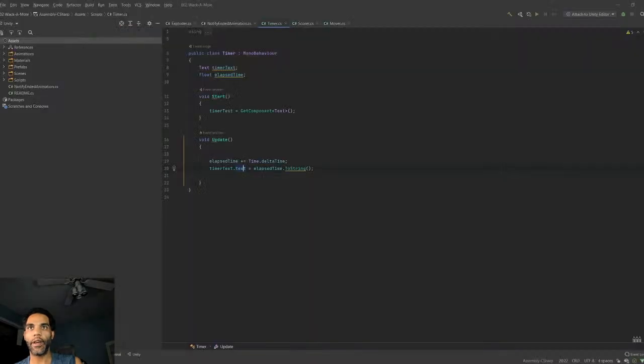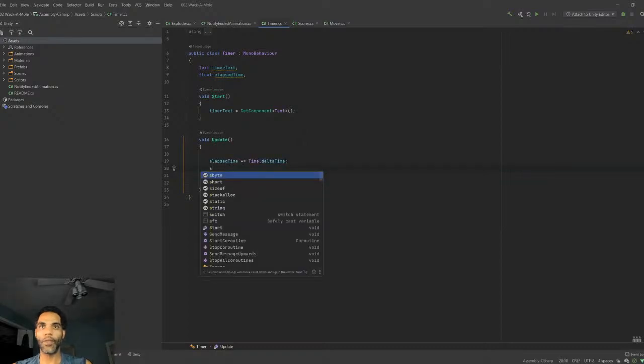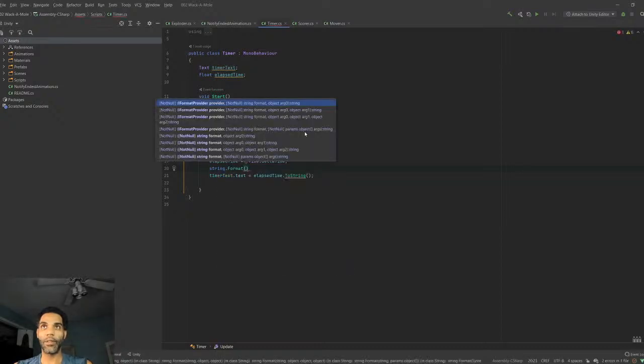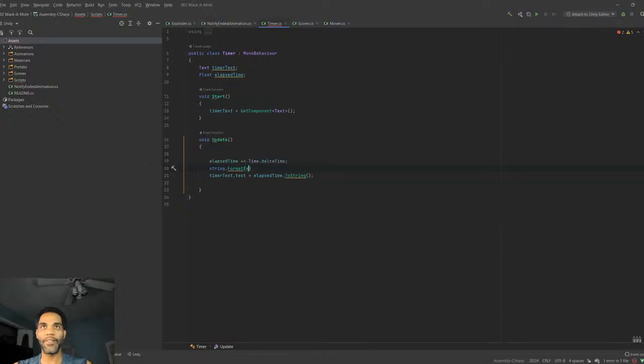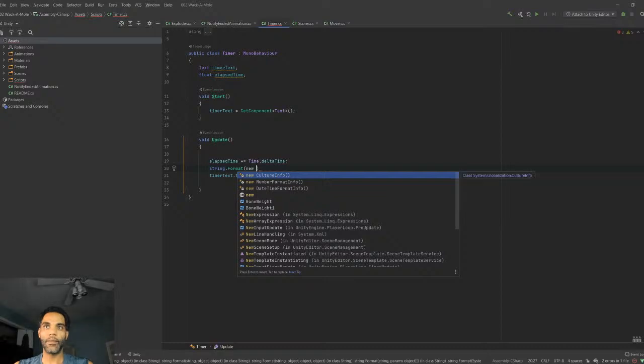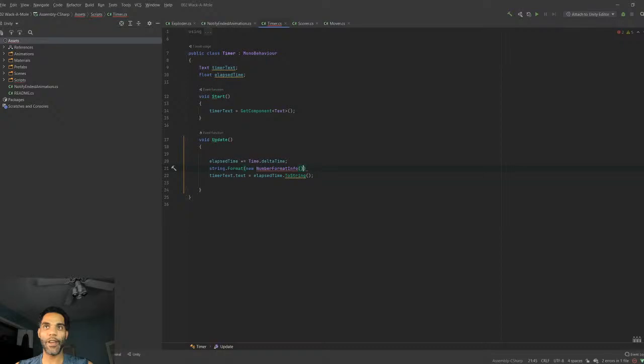Okay, now to remember how to format a string. String dot format. Oof, format provider. Number format info. I don't remember. Honestly, don't remember.